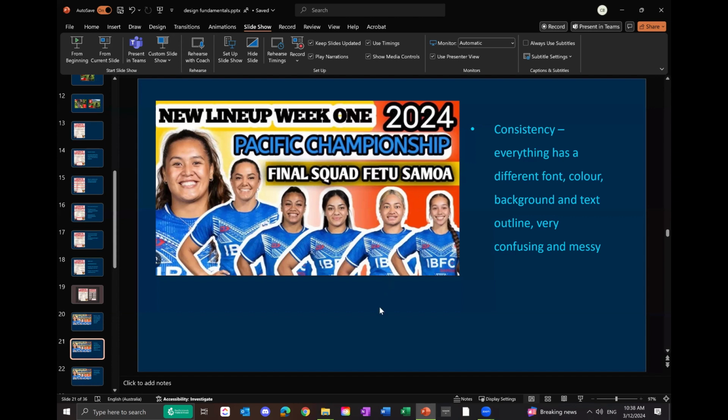So another thing about this one is that there is no consistency. Obviously, someone has put a lot of time and effort into making this look as designed and as impactful as they possibly can. It's the sort of thing that you would do if you didn't understand these fundamentals. So everything here has a different font type, a different color, a different background and text outline. It's so confusing. This is a white 2002 with a black outline that merges into each other on a red background. This one here, same, but it's also got a drop shadow and a yellow background that kind of gets lost behind that block shadow.